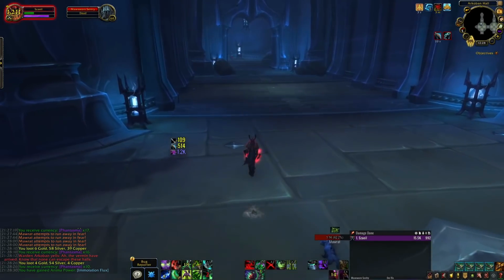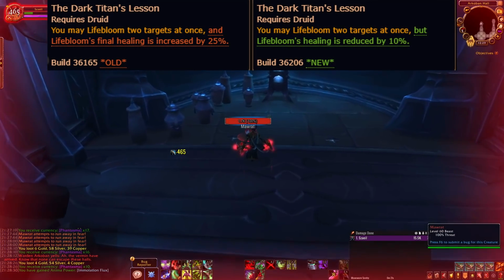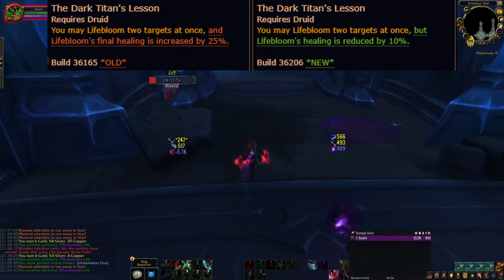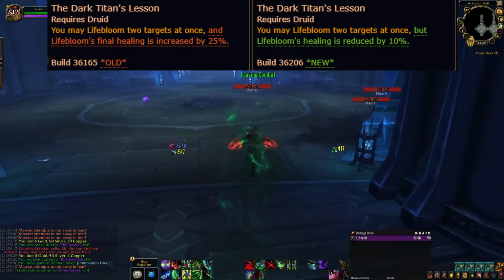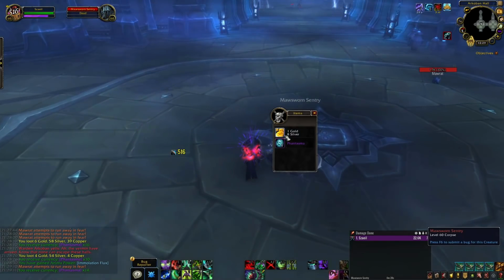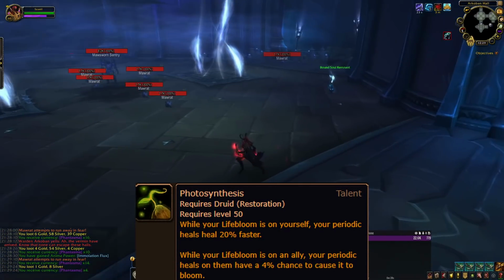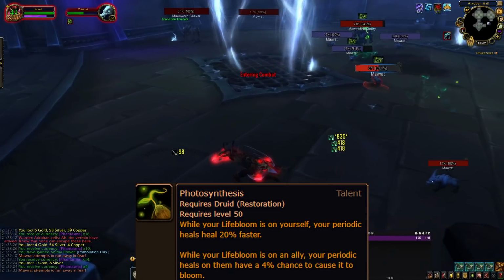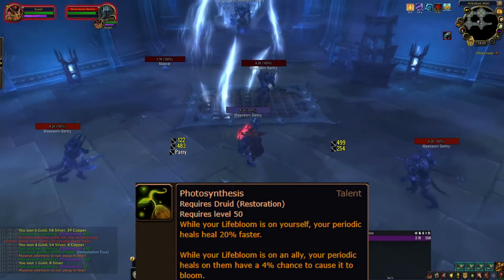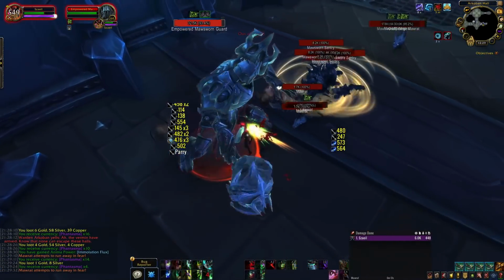And down to Resto Druid. Now this is not as terrible as it seems, okay? Draught of Deep Focus... Dark Titan's Lesson goes from increasing the Lifebloom healing by 25% on their final hit to reducing the healing done of all of Lifebloom's healing by 10%. This seems terrible, but then you remind yourself that Lifebloom healing isn't that high to begin with, and the only reason why you're using this legendary is because you want the bonuses from Photosynthesis, literally doubling the effectiveness of a talent. That's why you use this legendary. So yes, you lose the healing effectiveness, but you still should consider this legendary in relation to the effect you can have with Photosynthesis, and not because of the healing of Lifebloom.